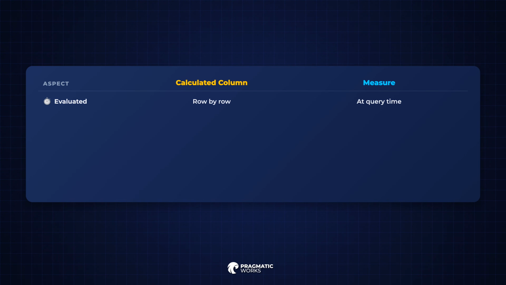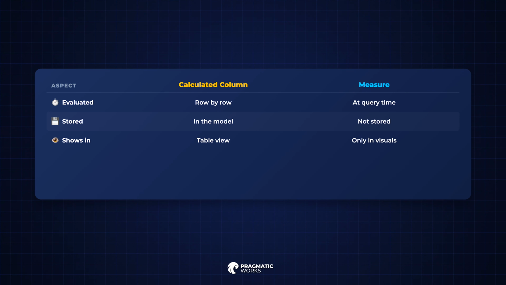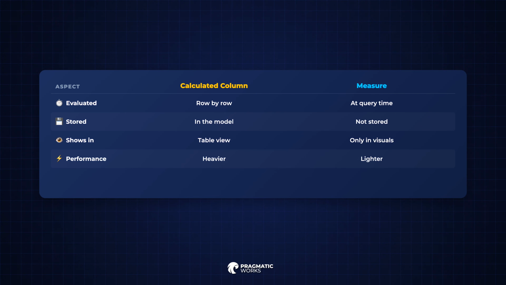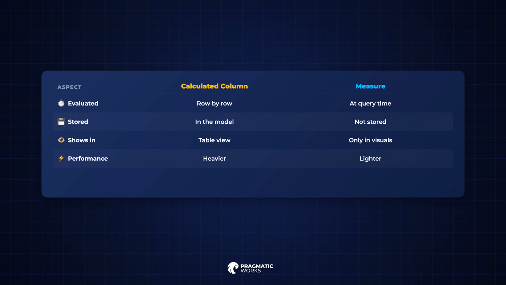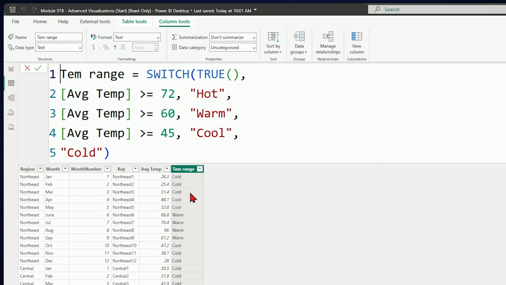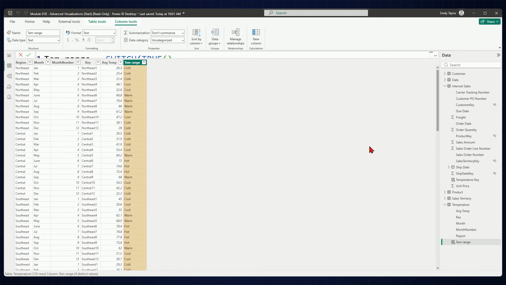You also want to make sure you understand when to use a calculated measure versus a calculated column. You're going to see this come up multiple times. Calculated columns are defined by a DAX expression and are evaluated row by row, so you will see the results in your table view. Columns will take up more space in your model and can significantly impact performance if you're using them over and over again in report visuals.